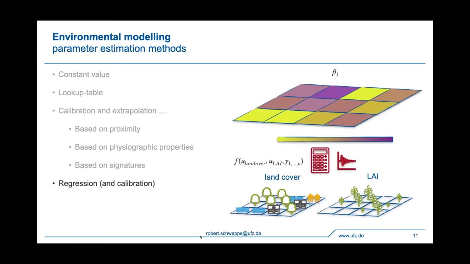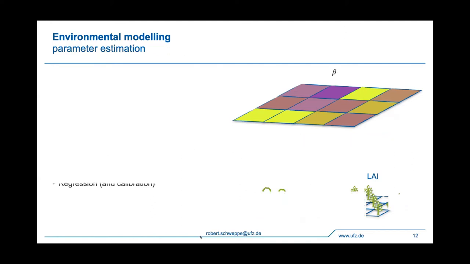But then again, parameters can also be estimated by regression functions, which are performed on some predictor variables. And here, for example, the land cover and leaf area index, which is a common vegetation parameter, are used with a transfer function. This can be basically a function of any kind, from a linear function to also some machine learning based approaches. And this function uses also some parameters, here denoted gamma, and they can also be subject to calibration again. But the main difference is that the calibration would here only access the parameters of this transfer function. So for example, they were limited in number and not directly the beta parameters. And basically, this overview of different parameter estimation methods is coming today, and they are used in state-of-the-art models. And I will now show you some real-world applications.